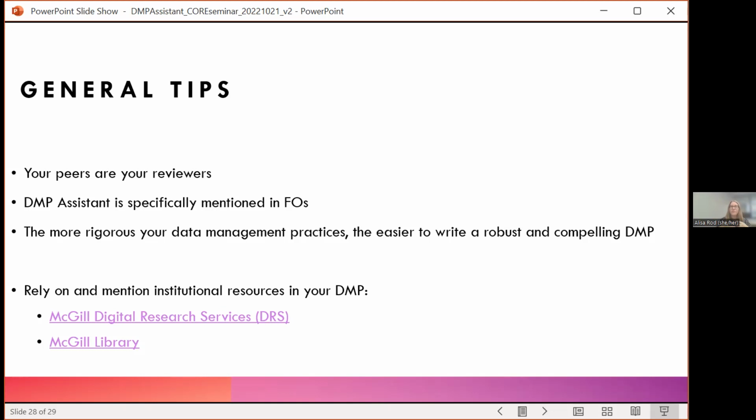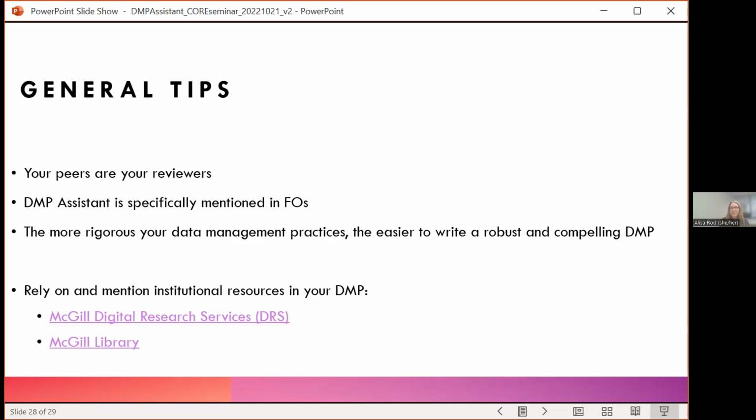And if you've already practiced publishing your data or depositing it or sharing it, if that's built into your standard procedures now, then it's easier to describe that in the plan as well. And you can also talk about institutional resources in your DMP. So at McGill, there's a service called the Digital Research Services, which is a team that I work on as well. It's through VPRI, so it's anyone affiliated with McGill, and we even do some work with the RIMUHC and some of the affiliated hospitals in terms of the strategic level of data management and coordinating that. So you could talk about that in your grant.